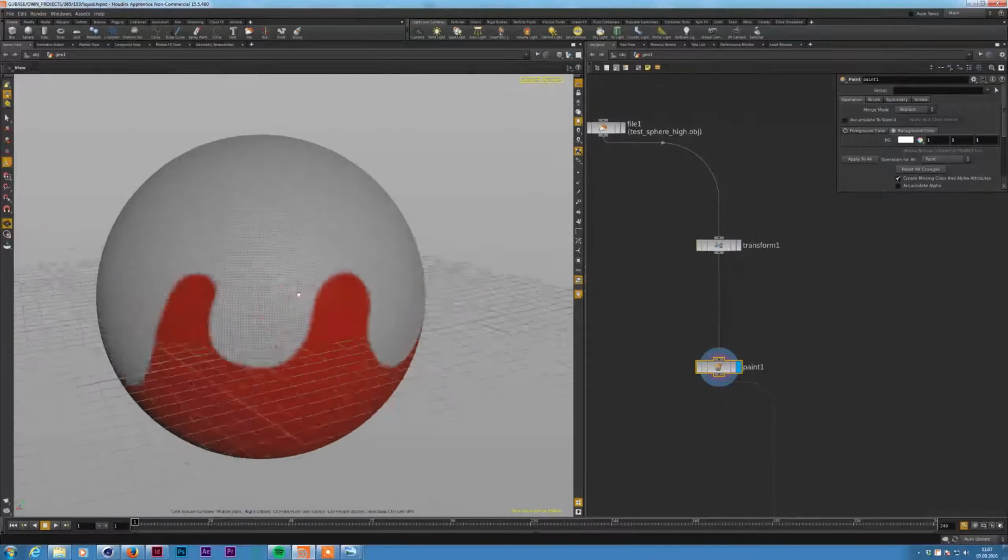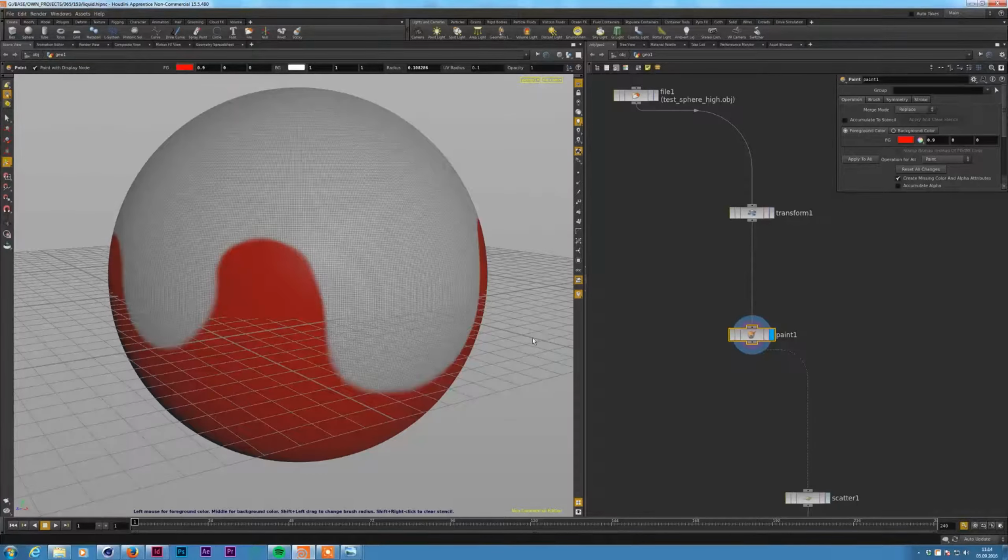So, just one thing to explain: why I chose the sphere with higher polygon count. Since you are painting on the object, you're painting on specific polygons, which we will scatter some points on later. That means if you take, for example, a cube with 6 polygons and paint 4 of them, you will scatter points just in the area of those polygons, and in the end you will have a pretty square point alignment on your object, and not a round or organic shape. But anyway, I will show you later what exactly I mean.